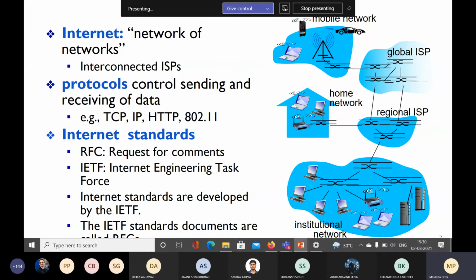Internet standards are basically a set of rules that are made by a scientific community. This scientific community follows the research of a large set of researchers. They research for a very long time, over a period of time, for a particular type of communication. Like for Wi-Fi, there is a set of researchers who, over the years, after doing a lot of research, have found out that these should be the rules that should be followed.